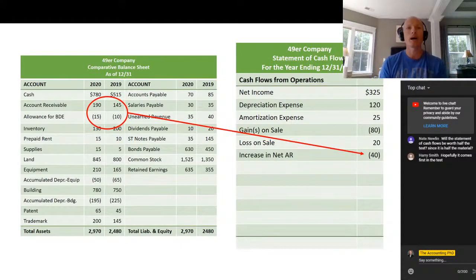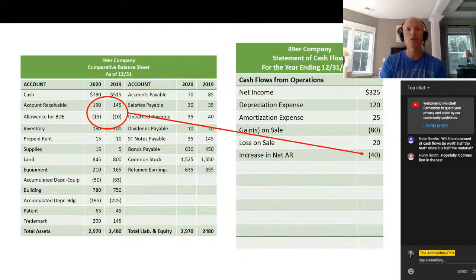Now what I do is I combine receivables into a net receivables. I have seen this taught other ways, where you have the gross receivable as one adjustment and then the allowance for bad debt expense or the allowance for doubtful accounts as a separate item. I've seen that. There's nothing wrong with that. I just personally combine them together because I feel like there's a net receivable, and by dealing with the net receivable, I can more efficiently arrive at the necessary adjustment. And so looking at this particular item, we see that our net receivable was $135 at the end of 2019, and that comes from the combination of the receivable and the allowance. And then we see that in 2020, the balance or the net receivable was $175. So it went from 135 to 175.